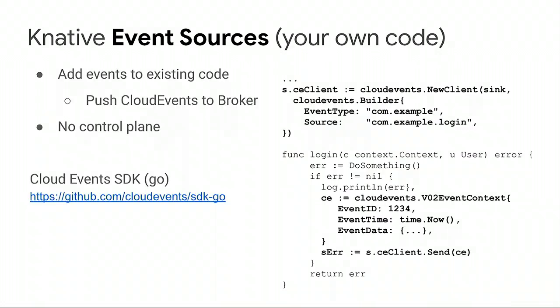And then let's say you already have some code running, and this is our super secure login service here, for example, where we have some running code, and we have some places where we would like to extend that system by emitting some events. All we have to do is, from that existing code, decide where we want to send the events, when we want to emit events, and instantiate a new Cloud Events client. In this case, it's our own internal events. I just wrap it up in a Cloud Event, and my data is then whatever you want it to be. So those are the three ways of doing it, in order of decreasing difficulty, if you will.